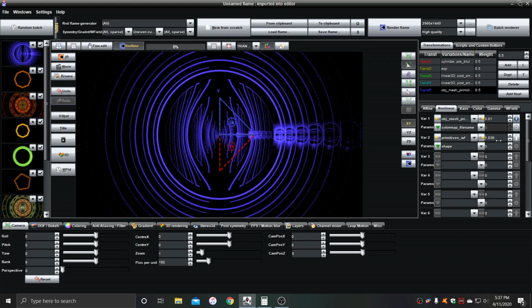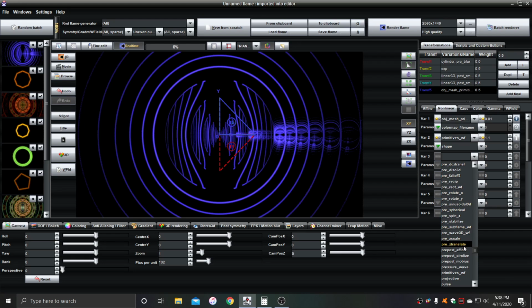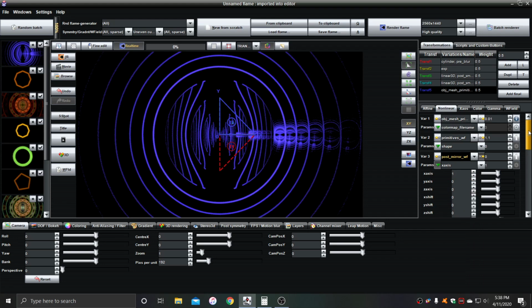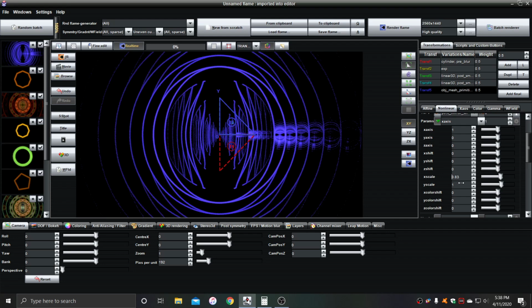So let's try to make it where it outlines the cylinder. So make the primitive WF value of 1.1. And to get the inner outline, you can add a post mirror. And go down to where it says X and Y scale, and you can change that to, let's say, 0.83. And do the same for the Y.